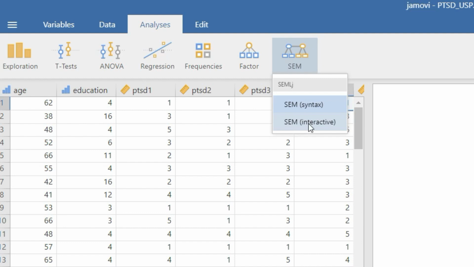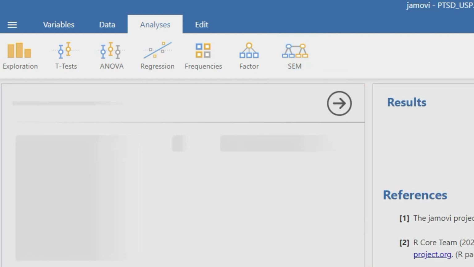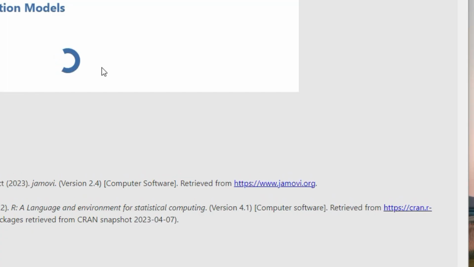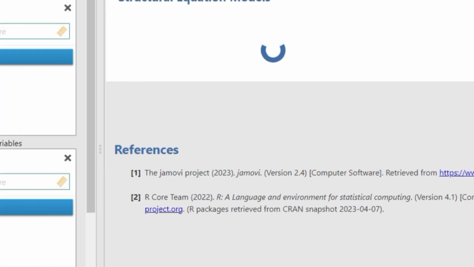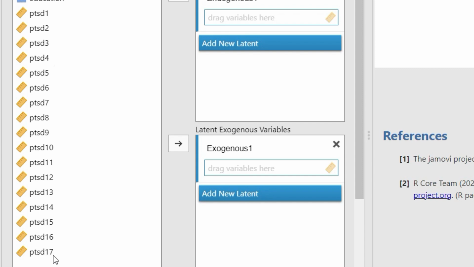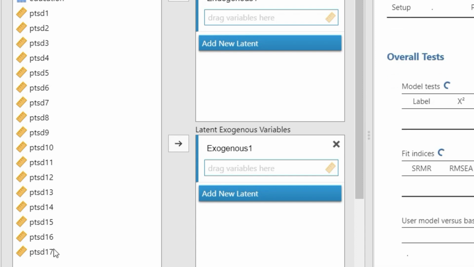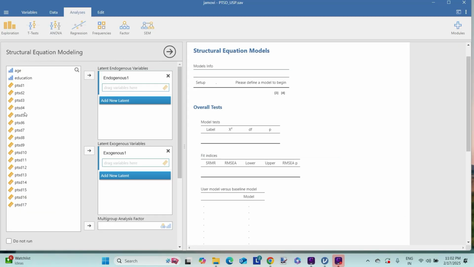We normally work with interactive, which is a very useful interface, very similar to that of other spreadsheet programs that we have worked with. Now we know from theory that these are the 17 indicators that measure different aspects of PTSD, post-traumatic stress disorder, and we know that the first 5 observed indicators, PTSD 1 to PTSD 5, load onto the latent factor re-experiencing.